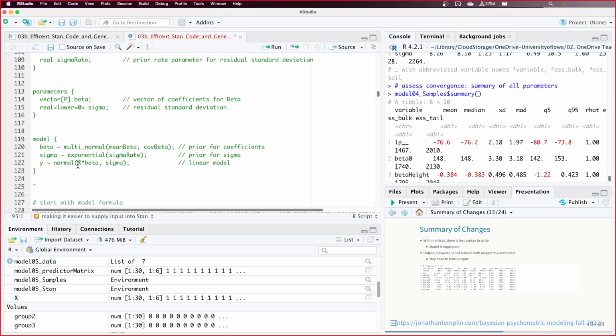What we could have done alternatively is specify y for each actual observation within a loop. We could have said for observation 1 to n, y tilde normal, and then specify the mean for each. This is something that's called vectorized code, right? It's taking what would happen in a loop and displaying it only as a vector. This is really fast code from the get-go.